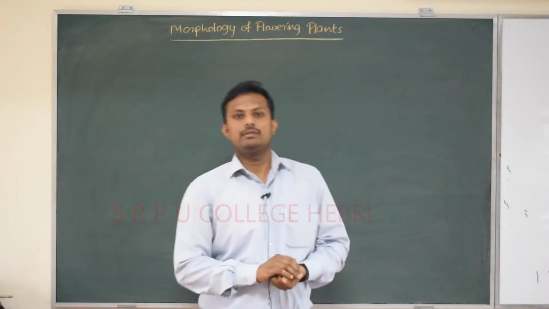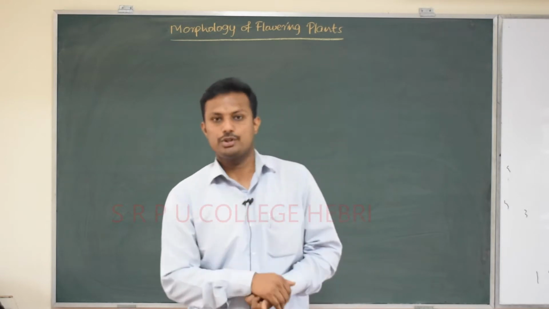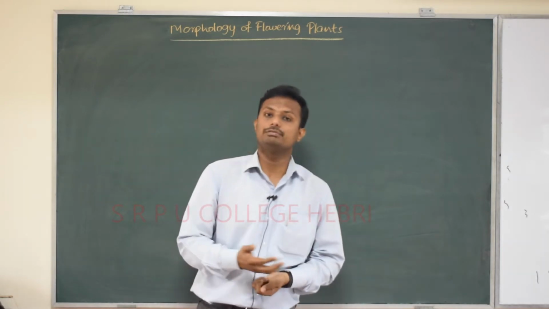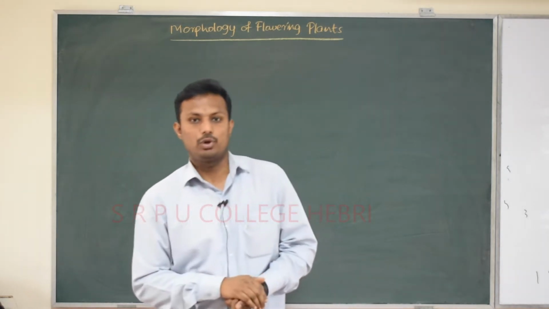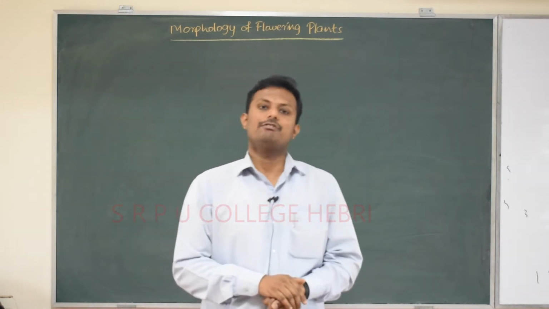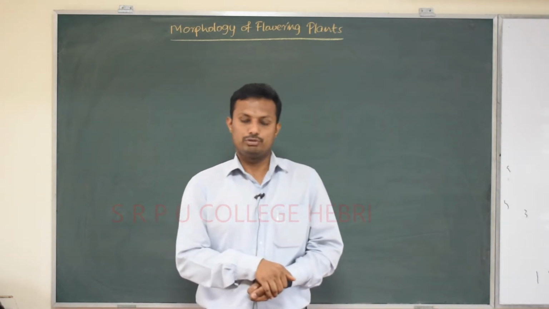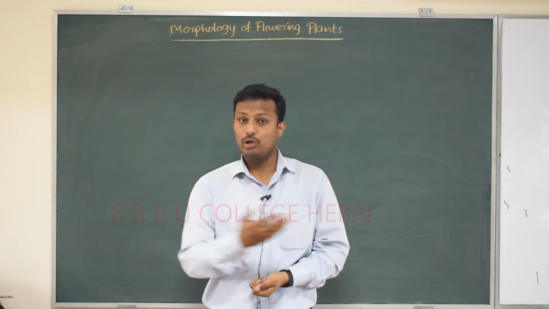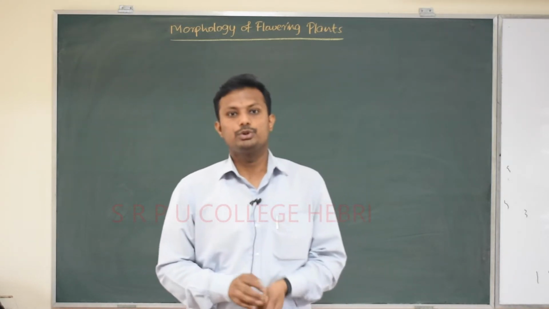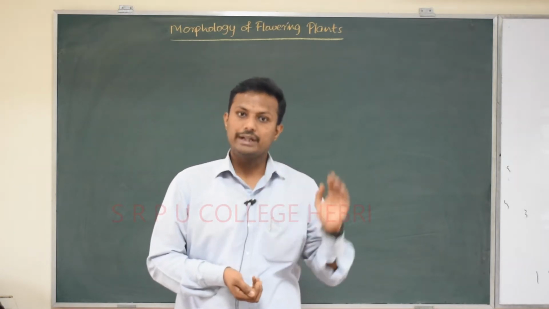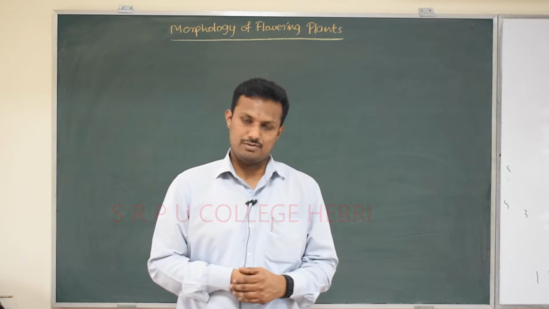In the previous session, we studied the ovary, that is the gynoecium, and also the arrangement of the ovules within the ovary under the part of the chapter called placentation. We have come across the 5 different types of placentations. So you have to remember all the different types of placentation with appropriate examples, and you should also learn to draw the diagrams of all the different types of placentations.